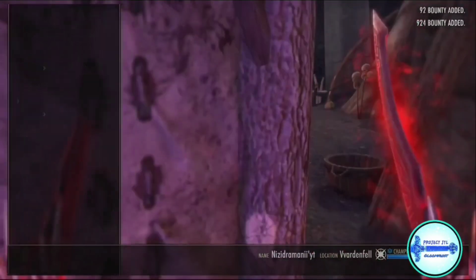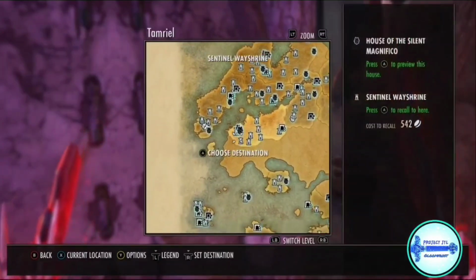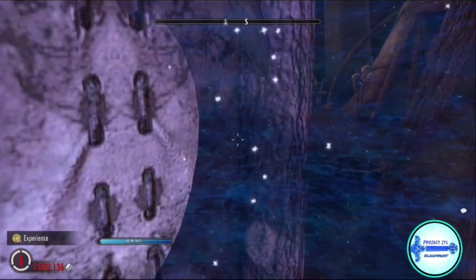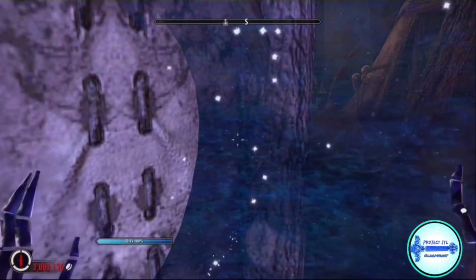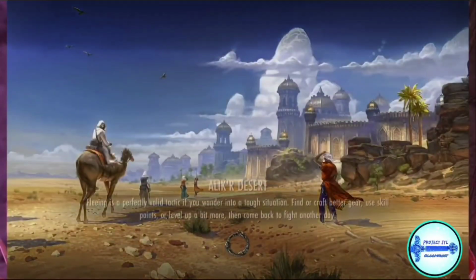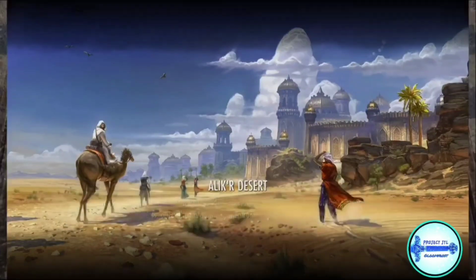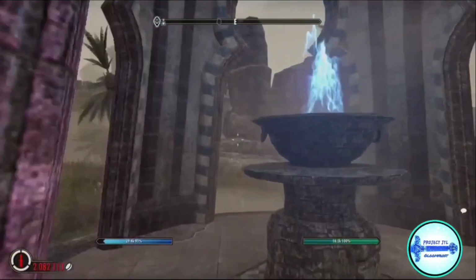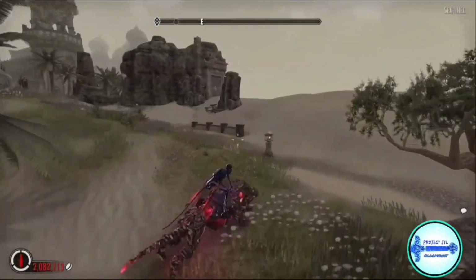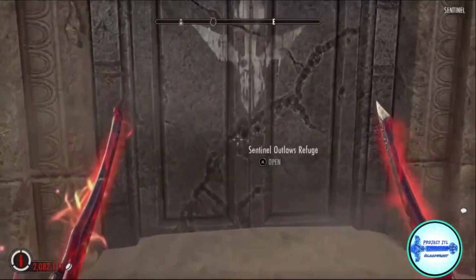So yeah, and then what I normally do is I'll just quickly jump back to Sentinel. Like I said, I always use that Outlaw's Refuge there. You can use any one you want, obviously, but I just find that one quick, as it's right on the Way Shrine. Literally, you can see it there, nice and easy. Another one that's really good is the Gold Coast one. I like that one too.